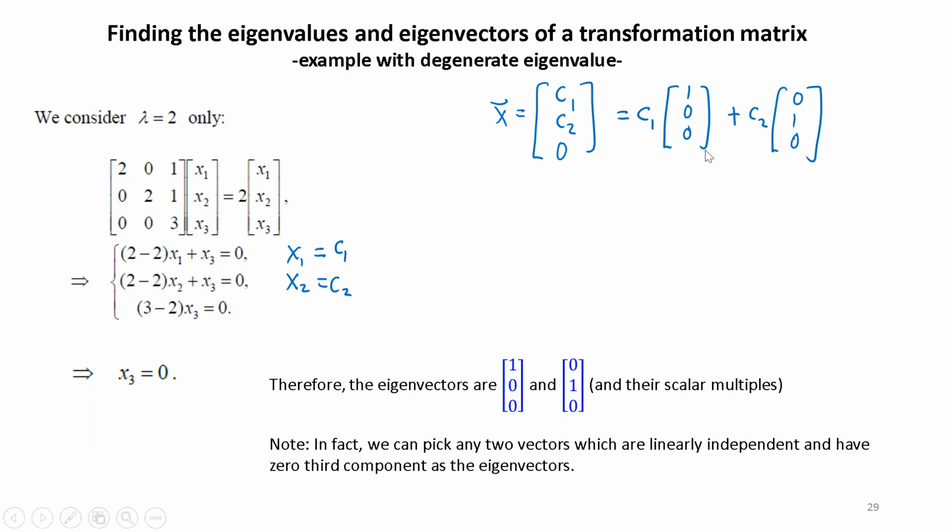But at the end of the day, I will just tell you a basis set that represents this plane to be the two eigenvectors. So that's why this is 1 0 0 and 0 1 0. You will also be able to pick any other two linearly independent vectors to represent the plane, as long as the two vectors span the xy plane. So for example, you can write it this way. This one is the same as this.